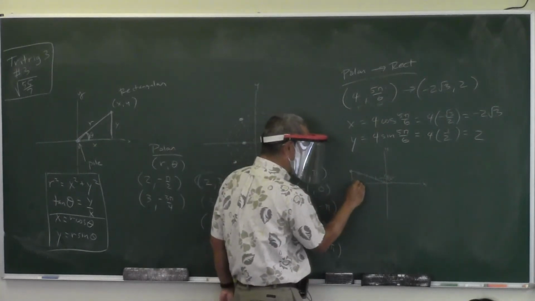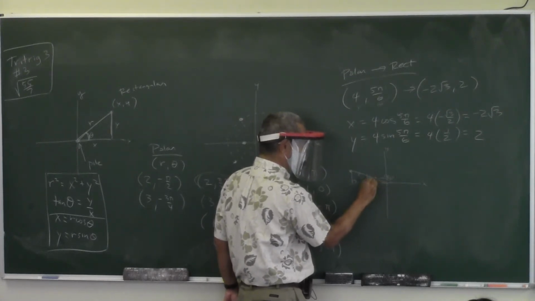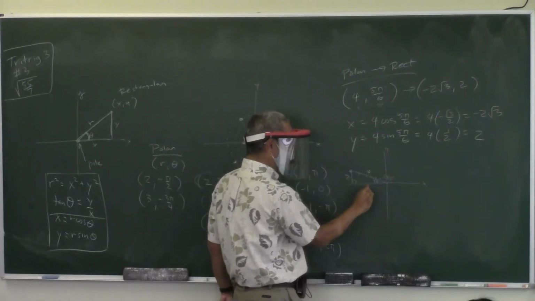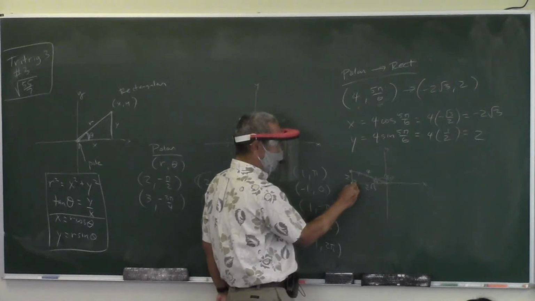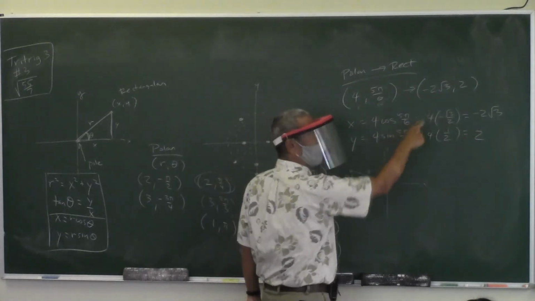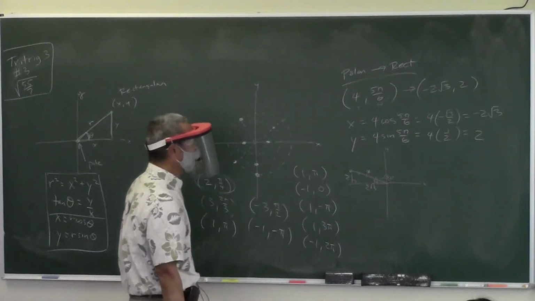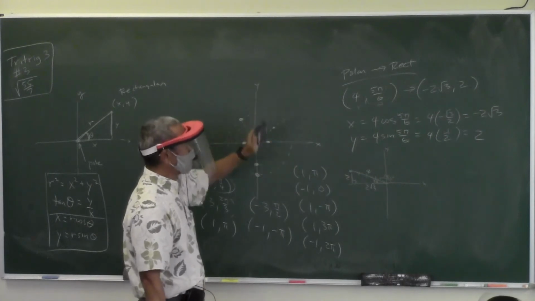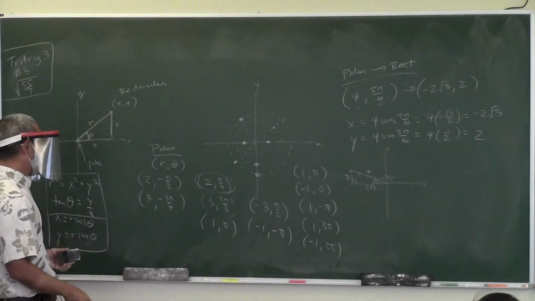Yeah, you just make a right triangle. So if this is 150, that's 30, and this is 4. So in a 30, 60, 90 triangle, wouldn't this be 2 and 2 root 3? Right? So that means you got to go 2 root 3 to the left and 2 up. And same thing. You can do it. So to go from polar to rectangular, the best thing to do is use the formulas. But you really don't have to. You can just draw the picture if you want.